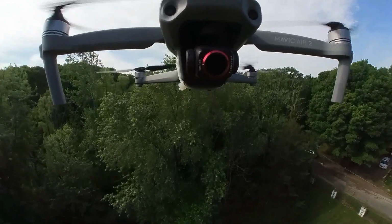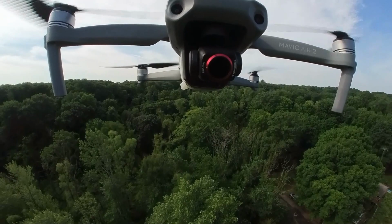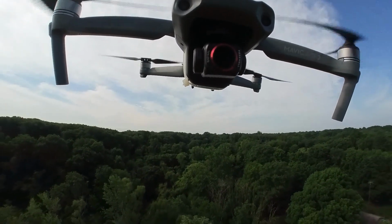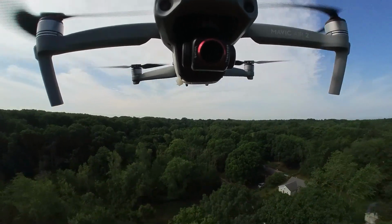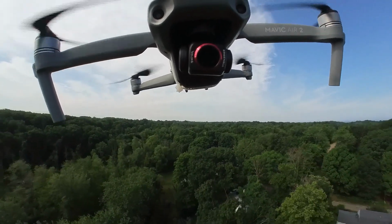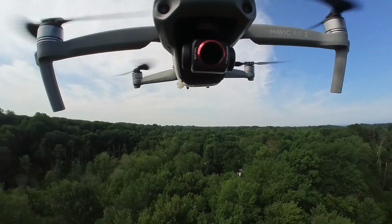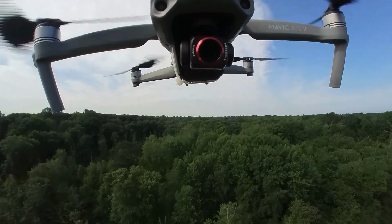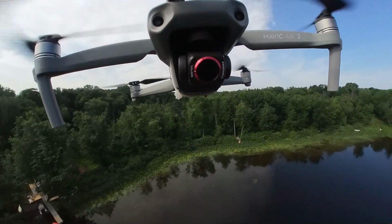And it's really a neat perspective, putting the camera in front of the drone like this. I really like it, but keep in mind, anytime you're adding hardware to your drone that didn't come with it, you're taking a risk. This was one of the most nerve-wracking flights I had. So just kind of keep that in mind. If you're gonna put this camera on your drone, you're taking a risk if you're covering up sensors and things like that. But yeah, it is a neat perspective. All right, I'll let you watch, and then we'll look at some of the other videos.